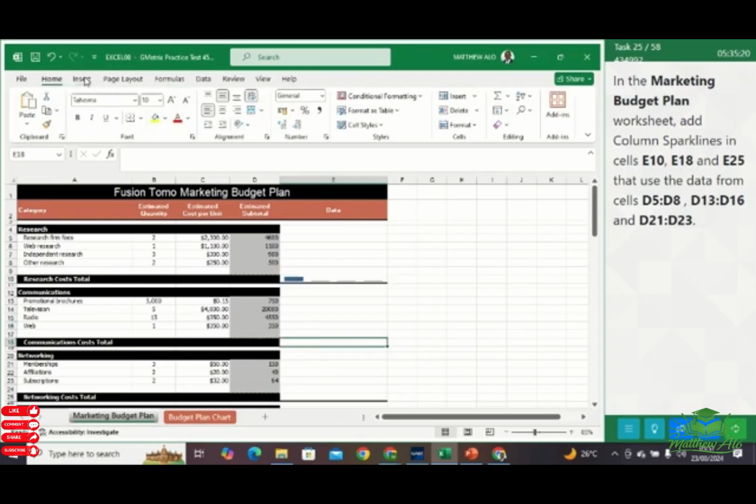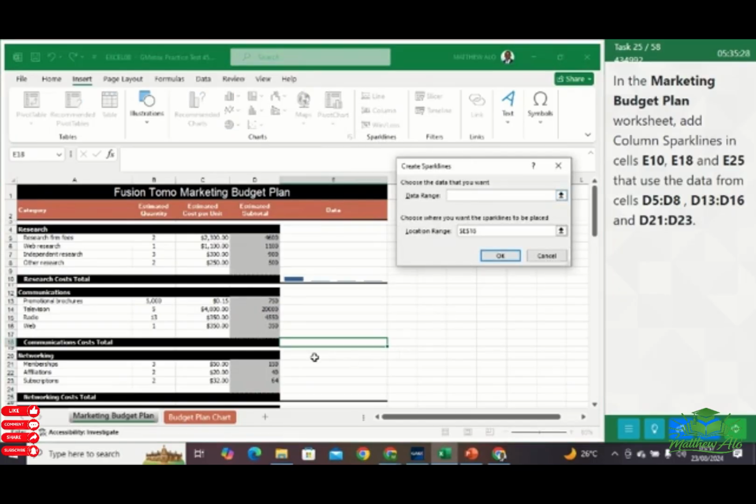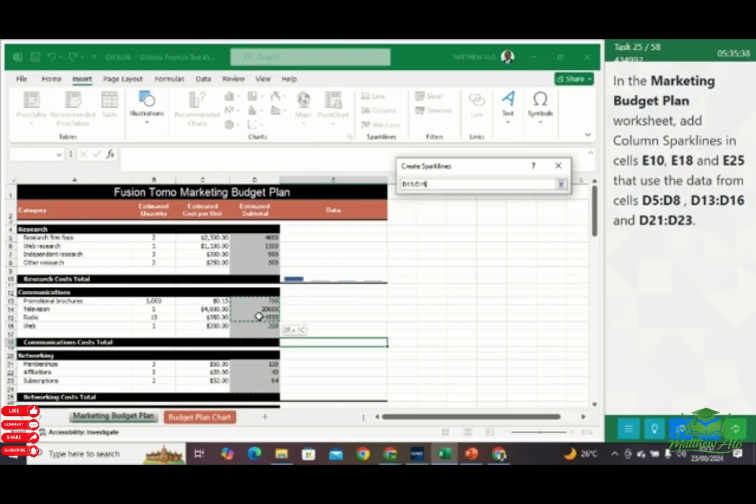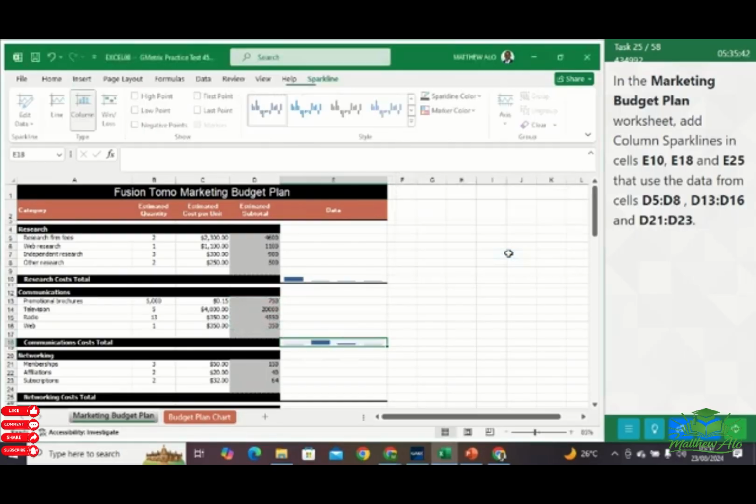Okay, so you click on the Insert tab, and in the Sparklines group, select Column. Then for the data range, select D13 through D16. Click OK. Then select cell E25.